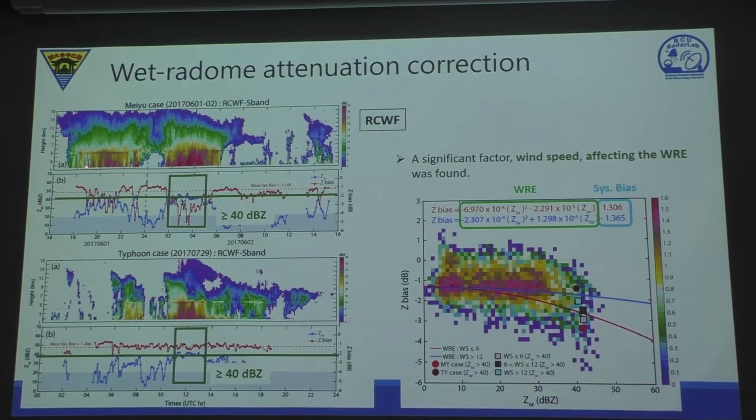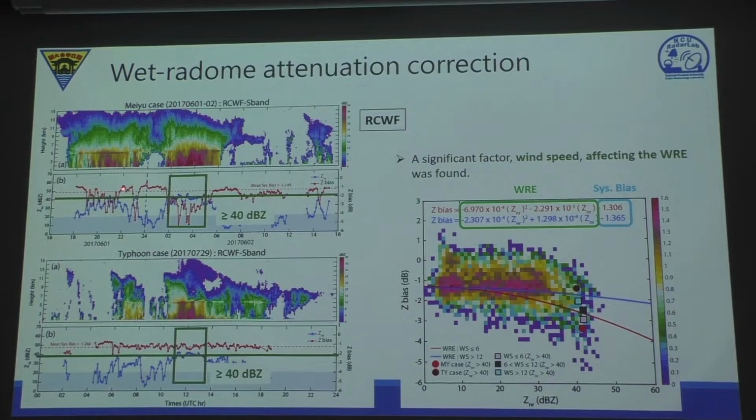In this particular case, this is a very strong case from 2017, and we have a very strong squall line pass by the radar site. And this is the quasi-QVP profile. You can see there's strong convection on top of the radar. The red line represents the system bias. We use the self-consistent algorithm, basically from dual-pol measurement, to check the reflectivity to see whether there's a systematic bias.